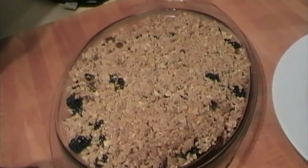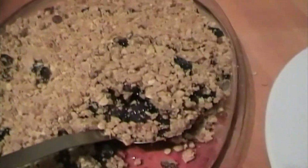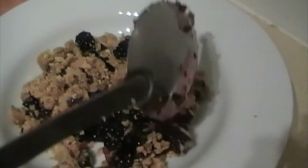What we really want is to make sure that the fruits have started to soften, and they have. Just enough to start creating a nice little sauciness there. This, I have to say, texture-wise is looking quite good.